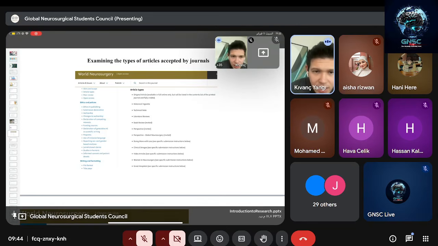And you can see some invited-only article types in different journals. For example, they have some book reviews here, perspectives, and those types of articles are usually only written by invited people. Okay, and you have what? Doing more with less. So some articles from LMICs, for example, you may not have operative surgical microscopes, and you can just try to define how to do this surgery macroscopically, and you can write that and send it here.